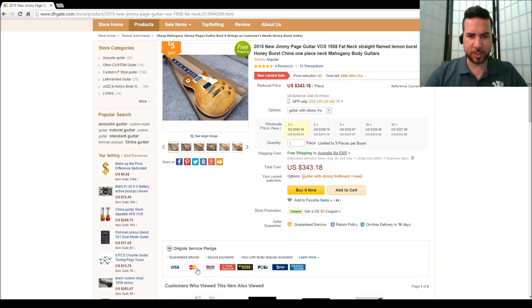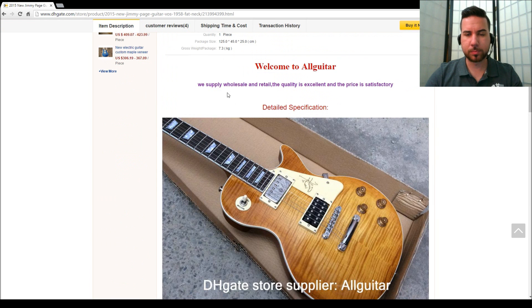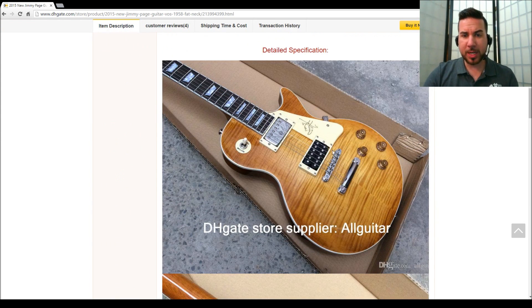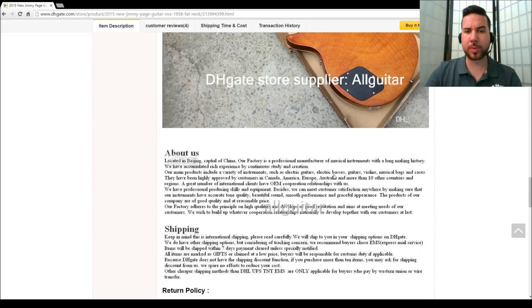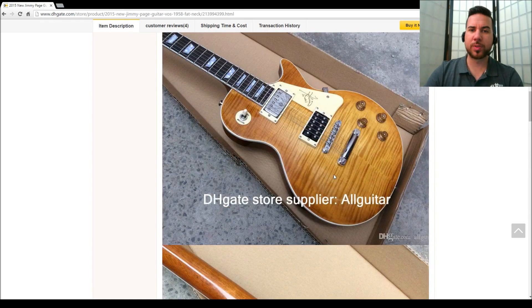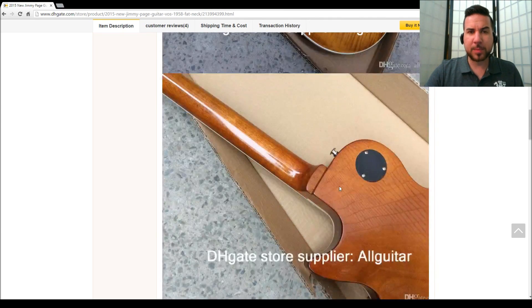Looking through the page we've got different methods of purchase - no PayPal unfortunately, but a few different options. Return policy - have a look at that. On-time delivery in 16 days. Here we are at the pictures - immediately you can tell this is a replica guitar; it's not a picture stolen from the Gibson website because it's in a cardboard box on concrete. You've got yourself the Epiphone style bridge, not the small poles that the Gibsons have. It's actually a really nice top, but whenever you buy any of these just make sure your expectations aren't set too high, because from YouTube videos it's clear that it's a bit of a random selection - they're just going to get you a guitar that's similar, and this picture might just be an example that sold six months ago.